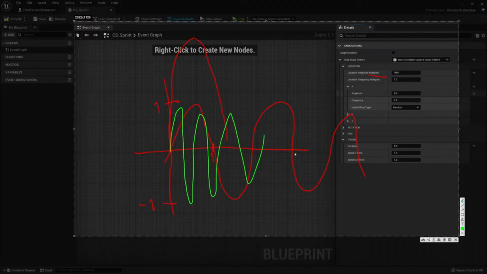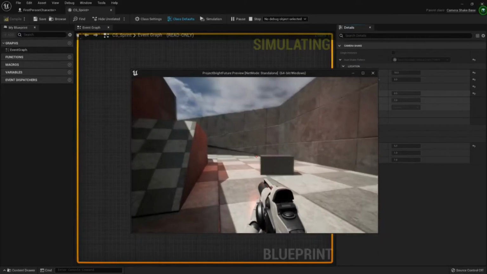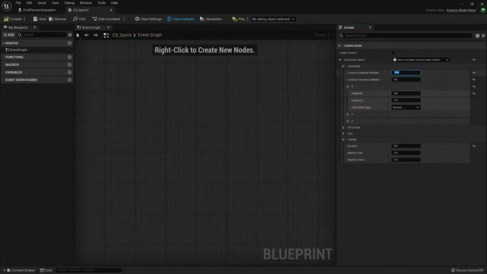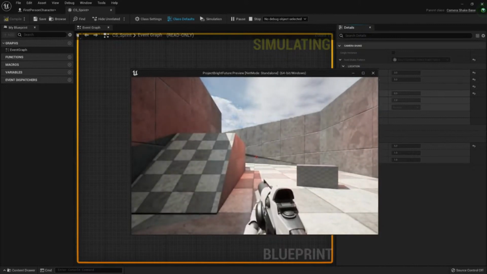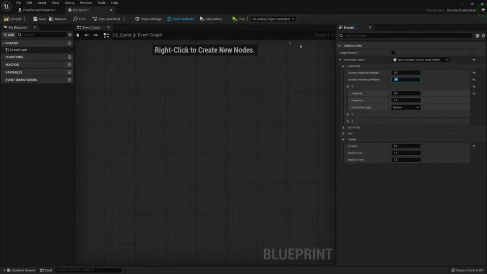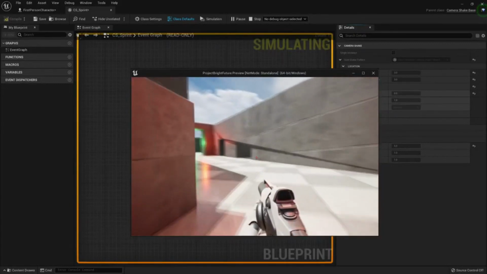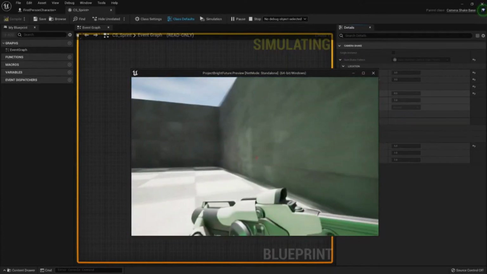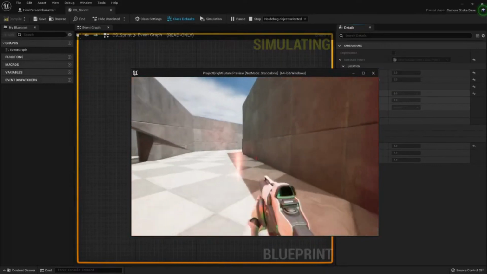So that's what I'm modifying here, the amplitude and the multiplier. So let's change the multiplier to 5. Play, and the camera shake should be a lot more harsh. Let's put 3. Maybe 5 is too much. Let's go 3 and 3. Yeah, that seems better. So if I'm walking and I'm pressing the camera shake, then it's moving a lot more. It's moving around a lot more.